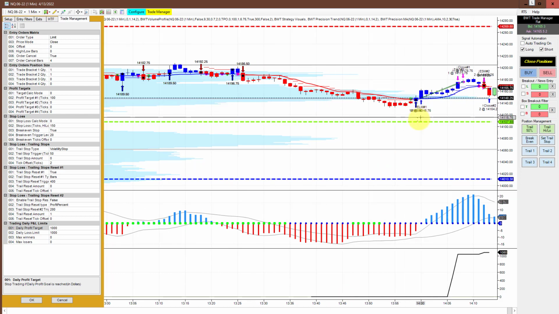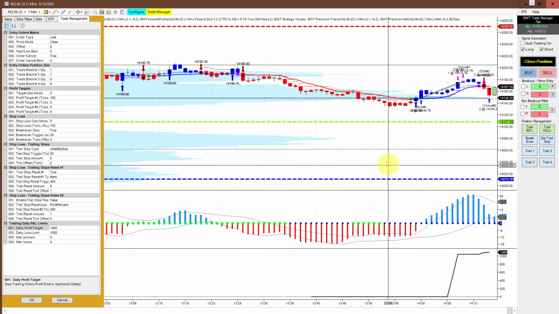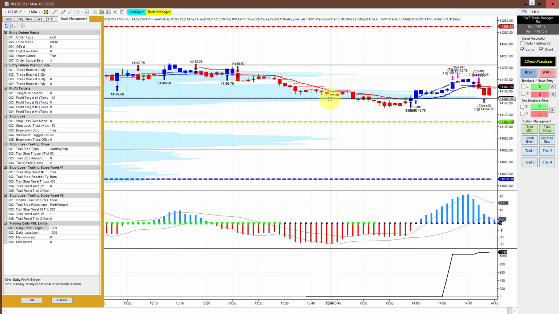and goes to show that the Autotrader trades better than I do manually, and probably trades better than you will manually, which is why Trader Jim relies on it so much. Just a beautiful trade following the trend indicator, which is hard to do if you're trading manually, to hold the trade this long and just let it do its thing.